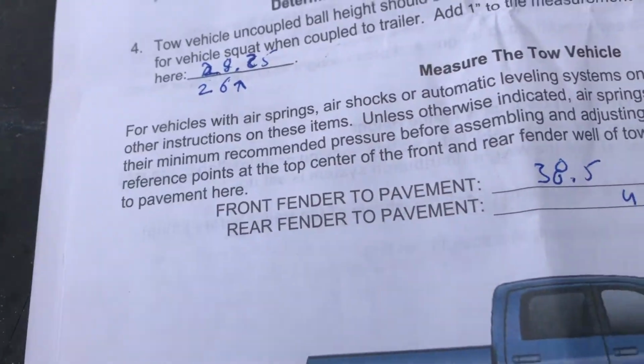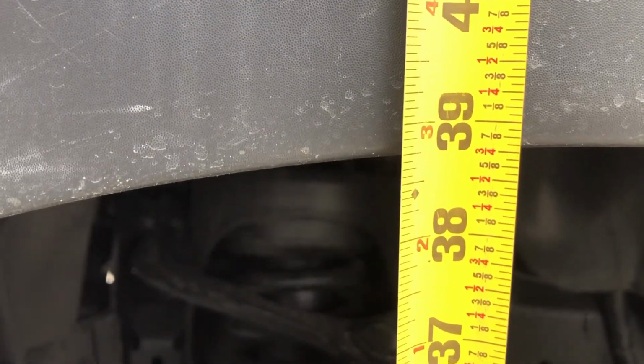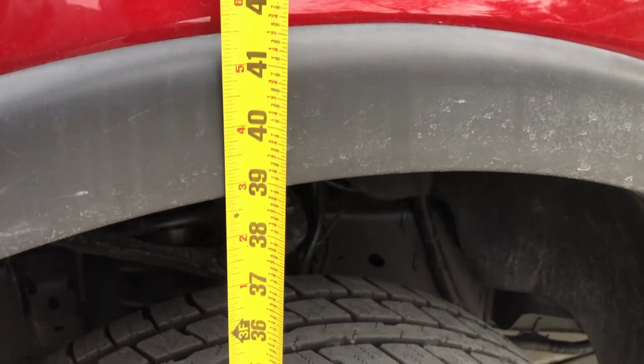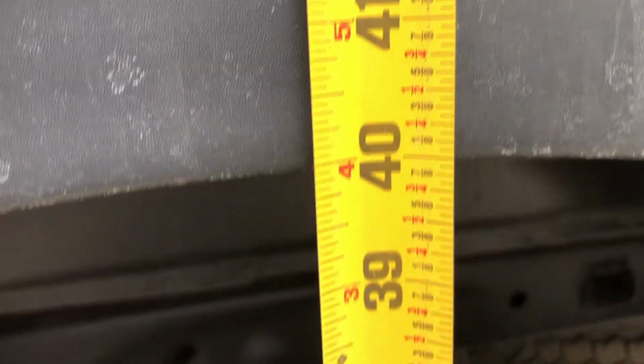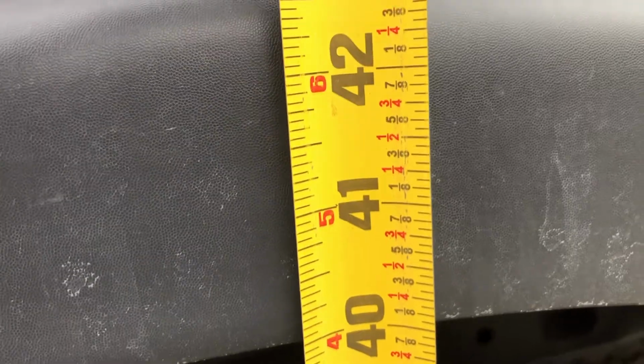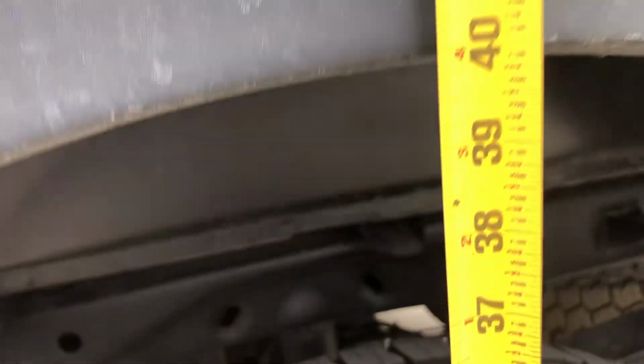Let's check it out. There we are, we were at 38.5 and now we're at 38.75. So success, the sway bar is lifting the back of the truck up enough to put pressure on the front tires. Our back was 41.25 and we're at 40. 41.25, we sagged an inch, pretty much an inch and a quarter push down here.